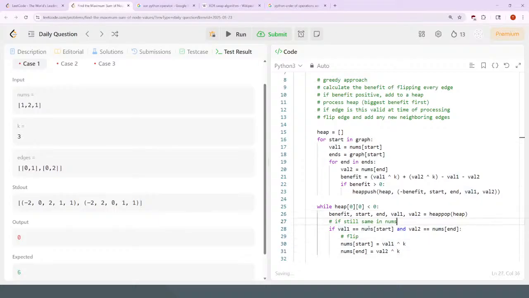Actually, maybe I should store this rather than recompute it each time. Whatever.